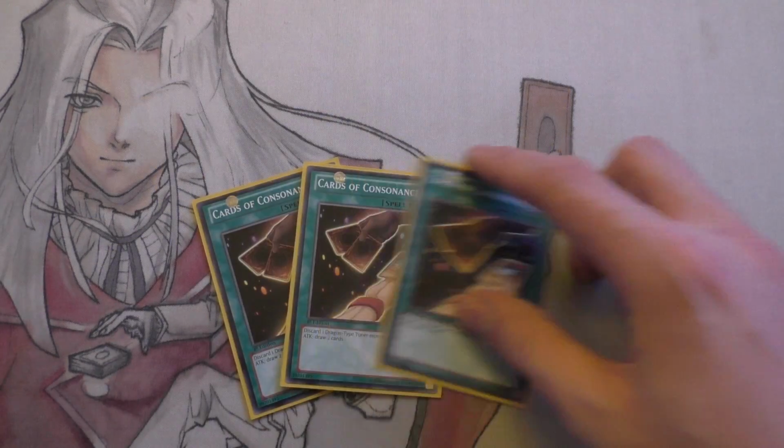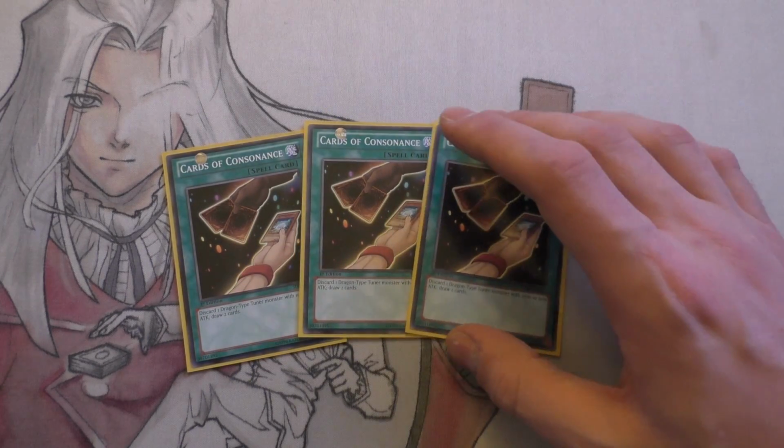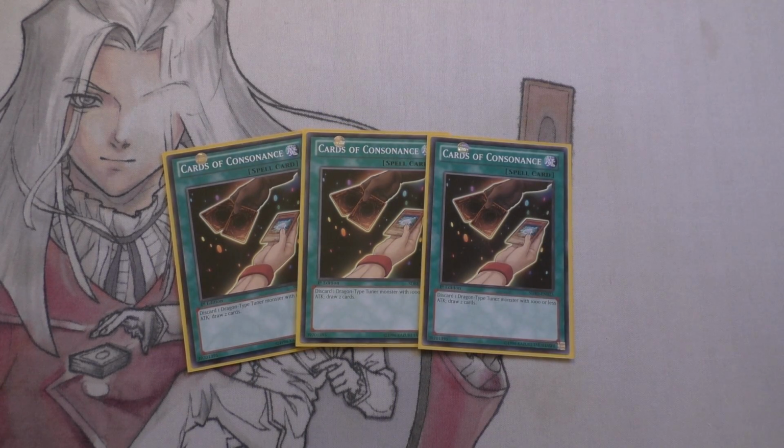Cards of Consonance is another one. This is for your Flamvell Guard and also your Galaxy Serpent, so you have 5 targets.